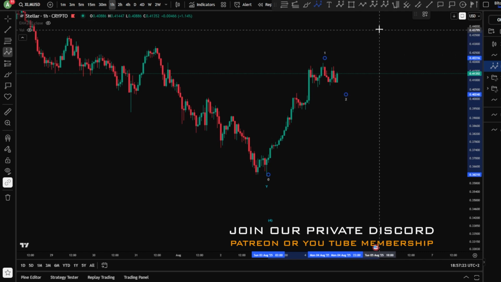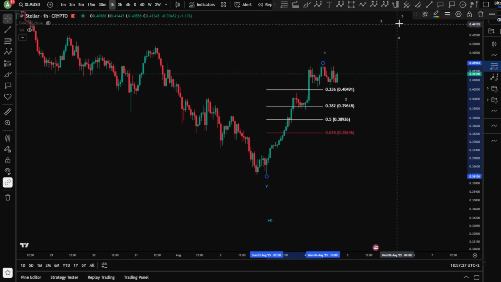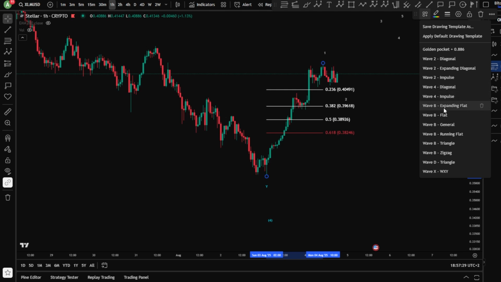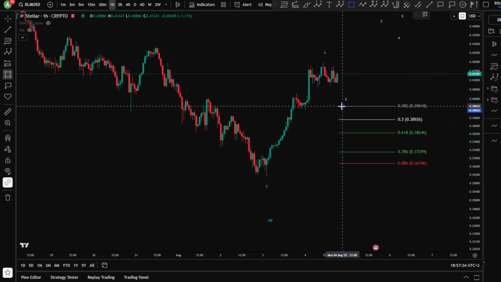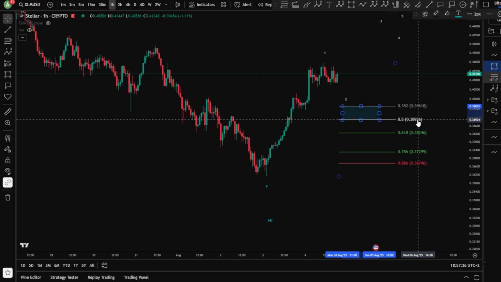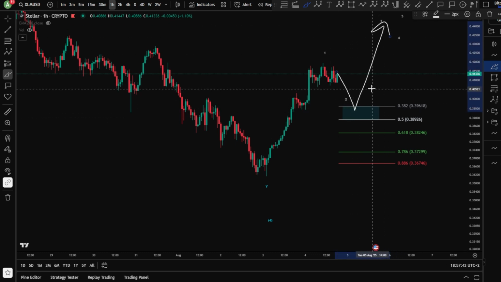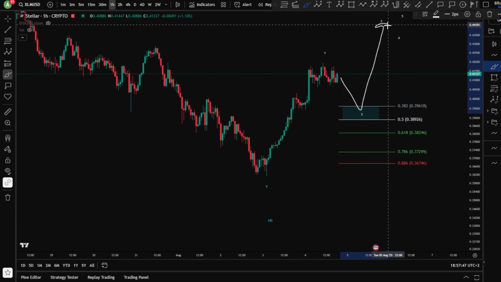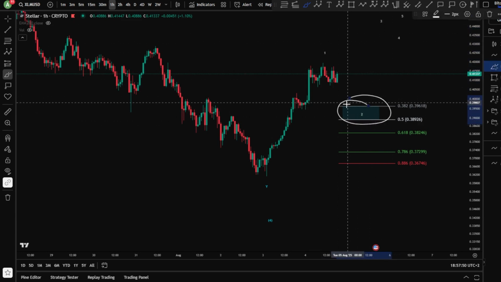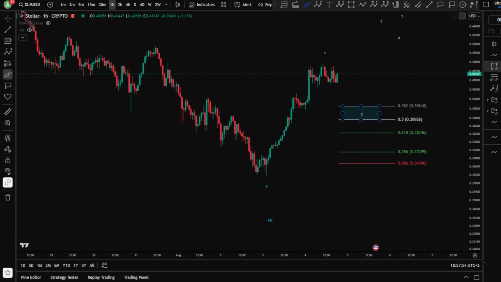So we can label already a 1, 2, 3, 4, 5. The target for a wave 2 might be inside this blue box for an impulse in a wave 2. Here we go, where we have this blue box between the minimum requirement 0.38, 0.39 cents for Stellar, and then continuation for higher prices. After reaching this wave 2, we're going to get the target for a wave 3, but until that time, we take it from this blue box. So that was it for Stellar.